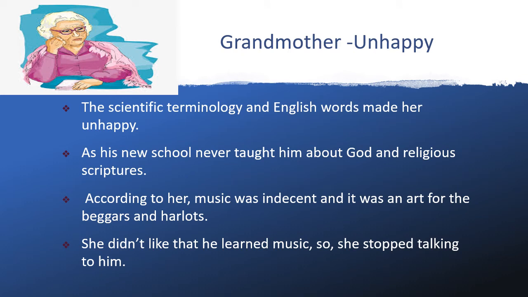Once the author came back from school and told her that he had been given music lessons, she became very unhappy because, according to her, music was indecent and it was an art for beggars and harlots. She did not like that he learned music, so she stopped talking to him.